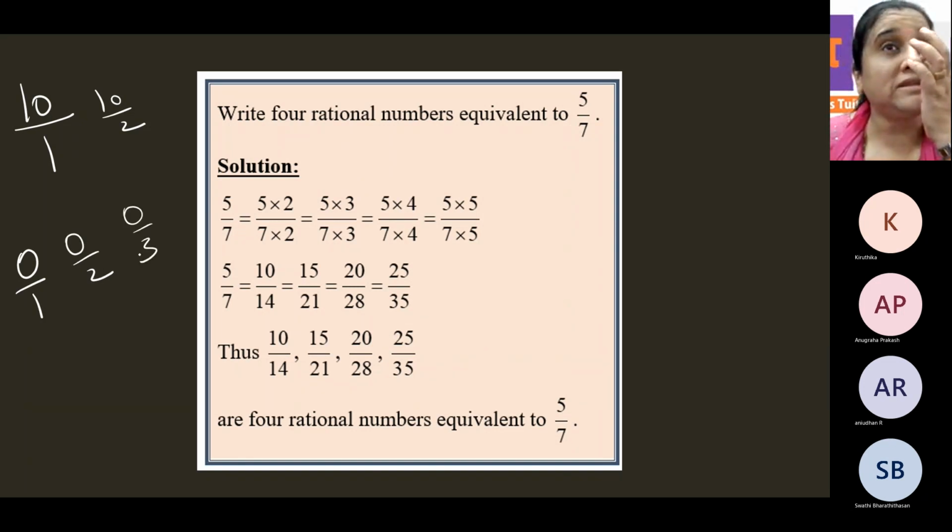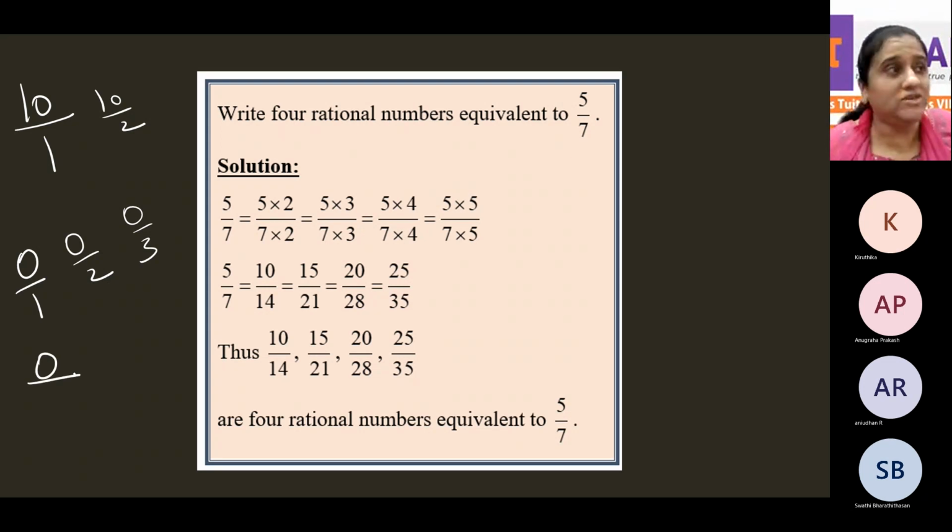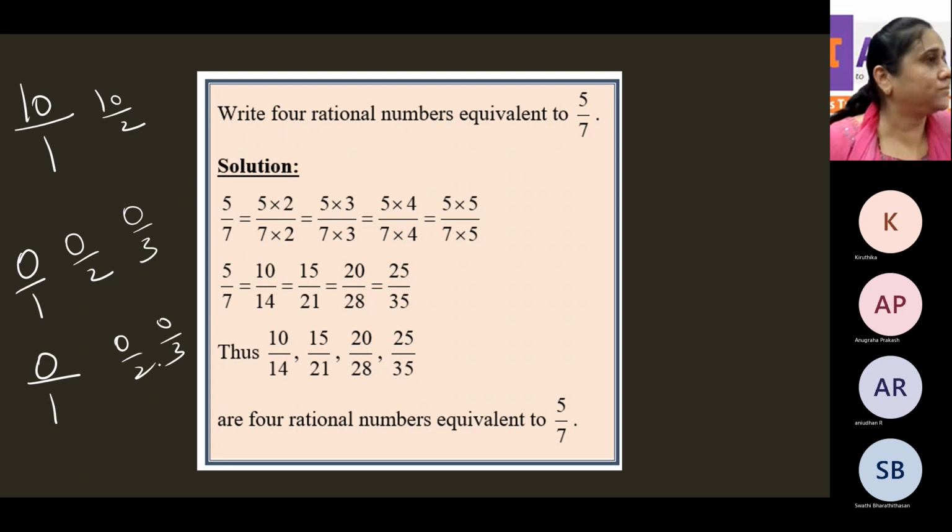0 is the only number that can be taken with any denominator because 0 by 1 is 0. 0 by 2 is also 0. 0 by 3 is also 0. So 0 can be written in many ways. 0 can take any denominator. Division by 0 is not defined. Don't take 0 by 0. Other than that, 0 by 1, 0 by 2, 0 by 3, everything is 0. Agree, all of you? 0 alone can take different denominators. You can treat 0 as 0 by 1 because the value is still 0. You can treat 0 as 0 by 2 because the value is still 0.